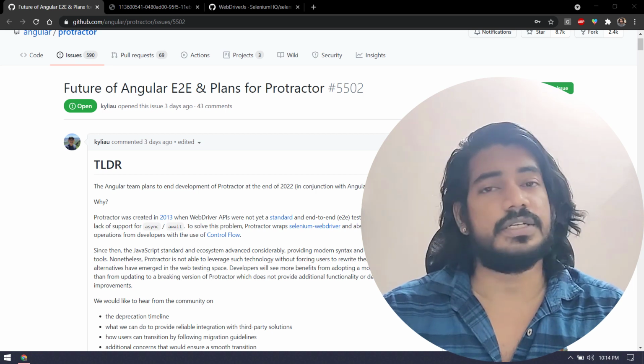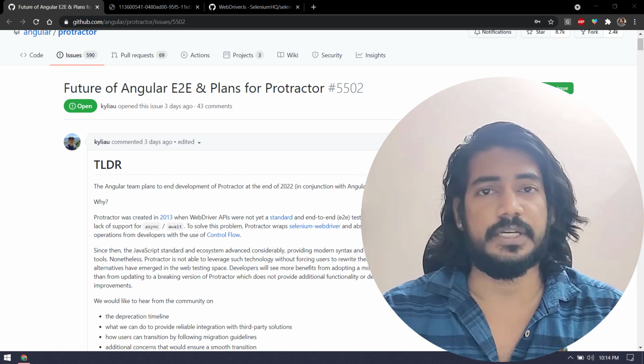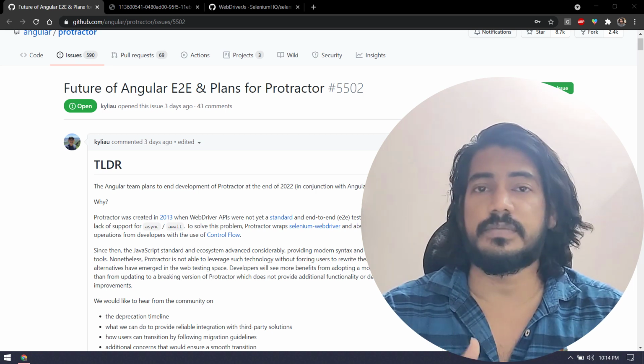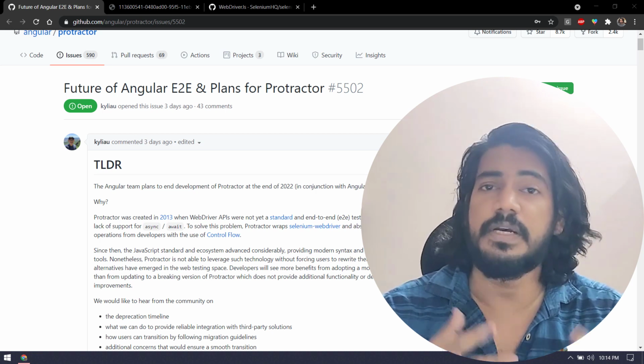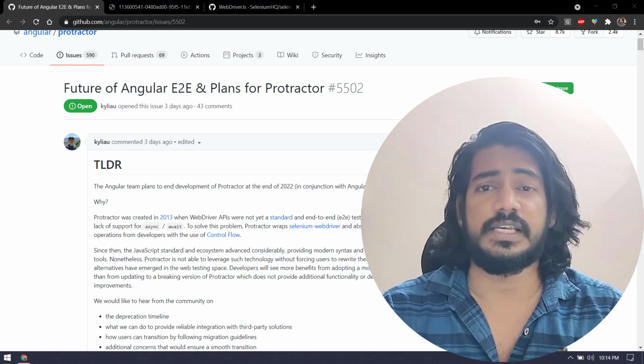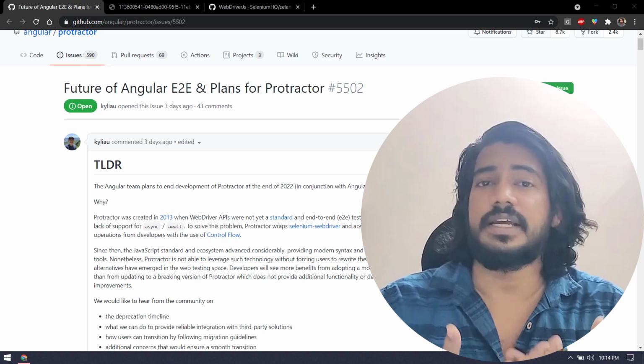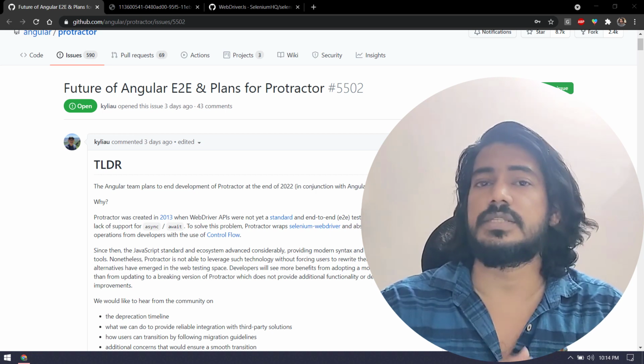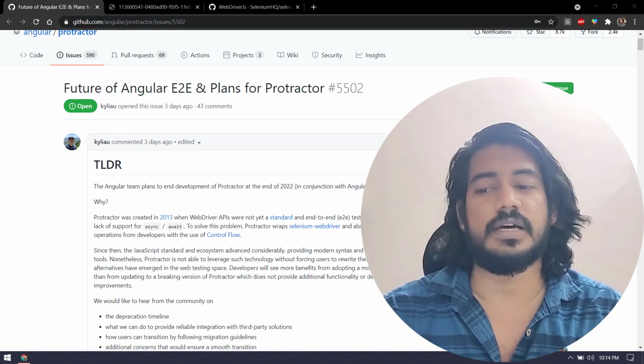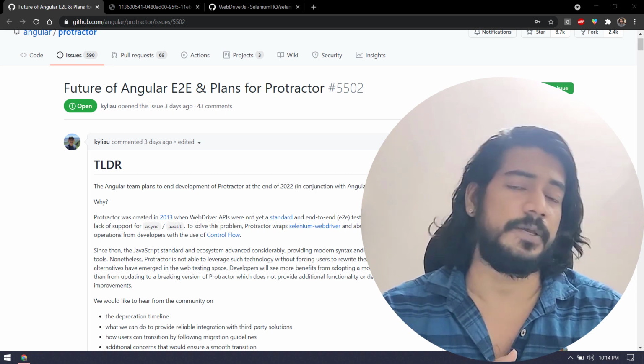So that is the major reason why Protractor is getting deprecated, because the Selenium promise manager is not there, and of course it is written completely on that, and it would mean rewriting the entire code, and that really makes sense to me. So getting deprecated, I think that's okay.